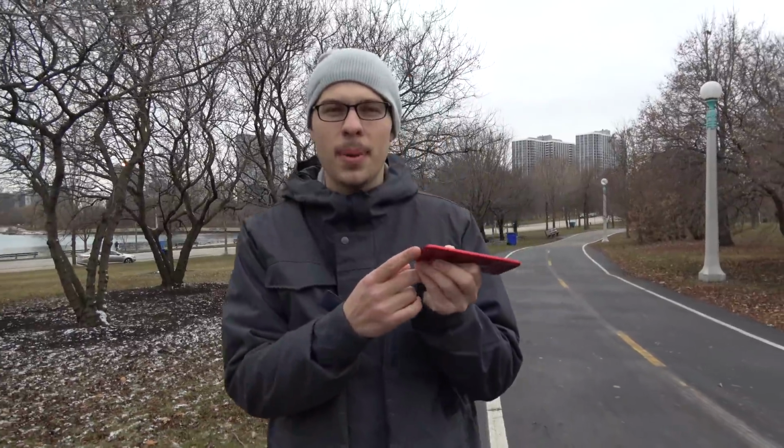Okay guys, so let's discuss the audio with the iPhone 8 Plus. We do have a speaker at the bottom and a speaker at the top, so it's a stereo speaker setup. Dongle you will need with this one if you want to use headphones, or get some AirPods with this device. The Bluetooth connections are very fast, and while this doesn't have any high quality DACs or anything like that inside of the phone, the audio will not disappoint overall for the 8 Plus. So I wouldn't be too concerned.